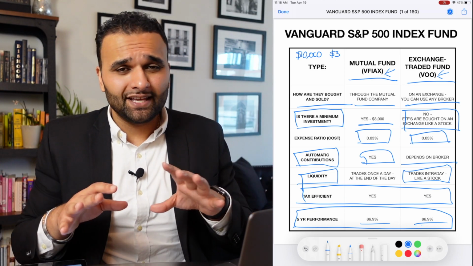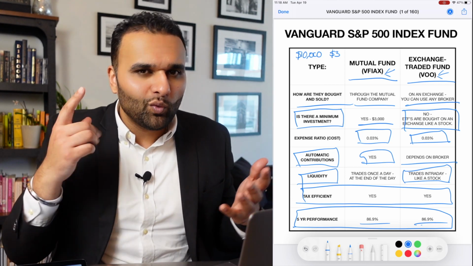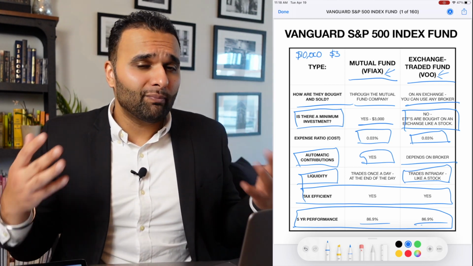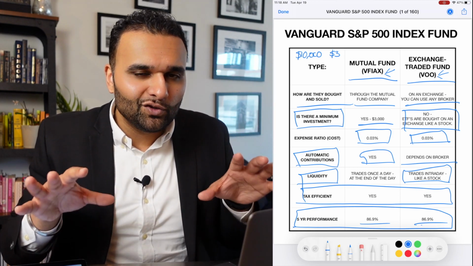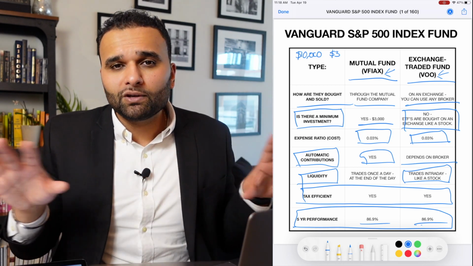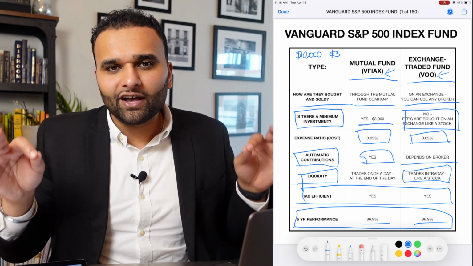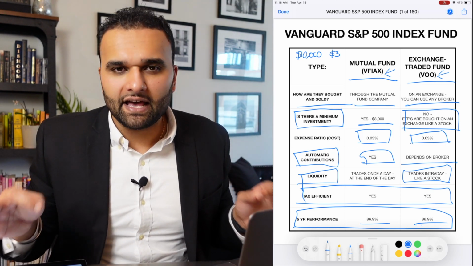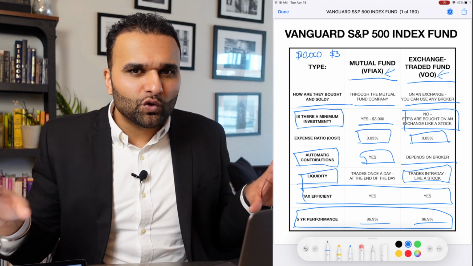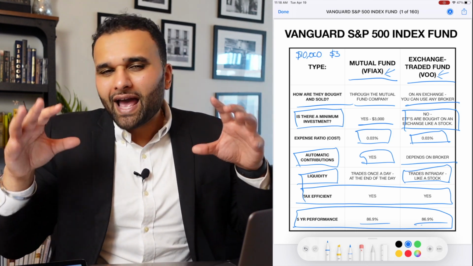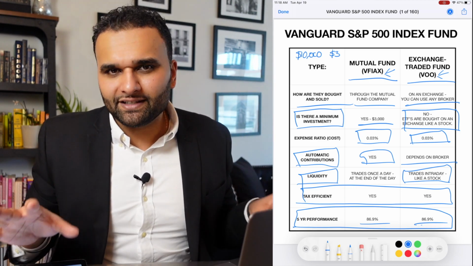On top of that, since I use ETFs to buy my index funds, I'm not isolated to one particular provider. If I want to buy a Vanguard index fund, I can do that. But I'm not isolated to Vanguard index funds. I can literally buy any index fund ETF from any provider as long as it's sold as an ETF. With mutual funds like VFIAX, you can't really buy mutual funds from other providers. You have to stay within the Vanguard platform, and for me, that's kind of a deal breaker.